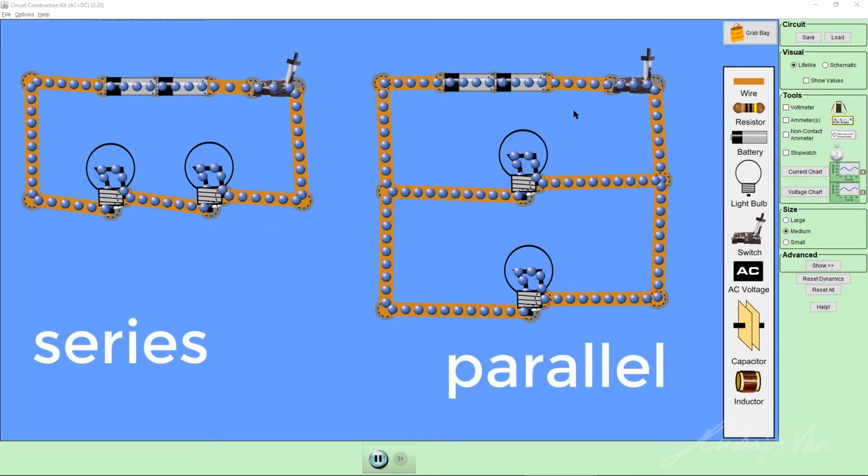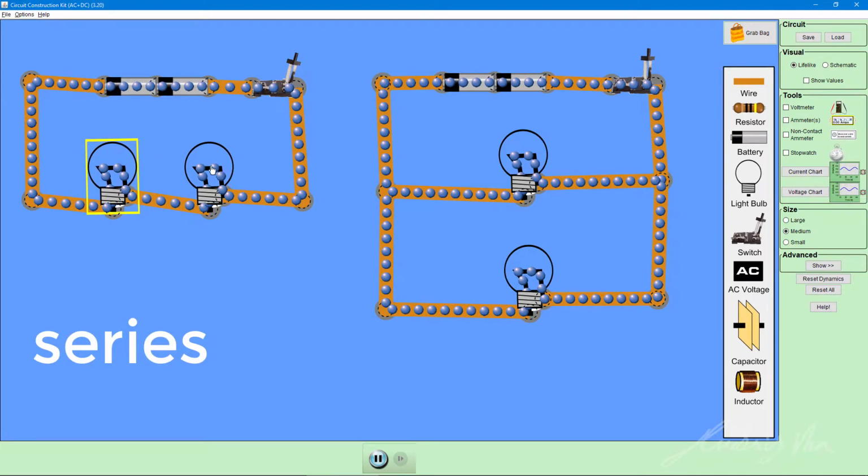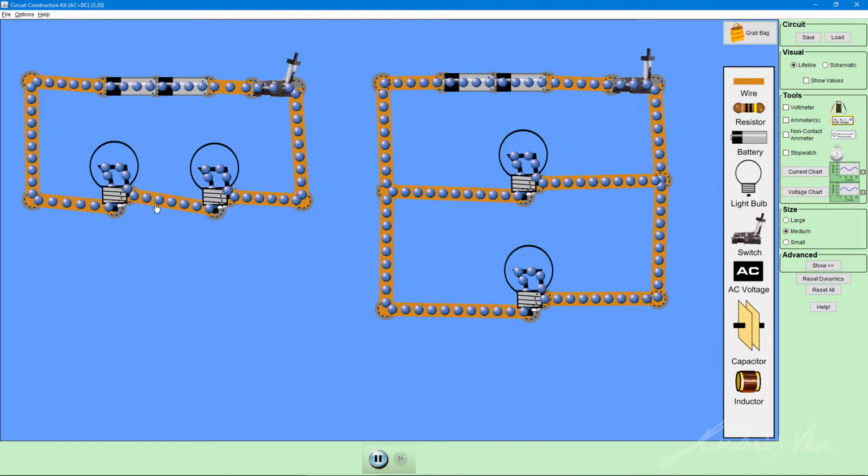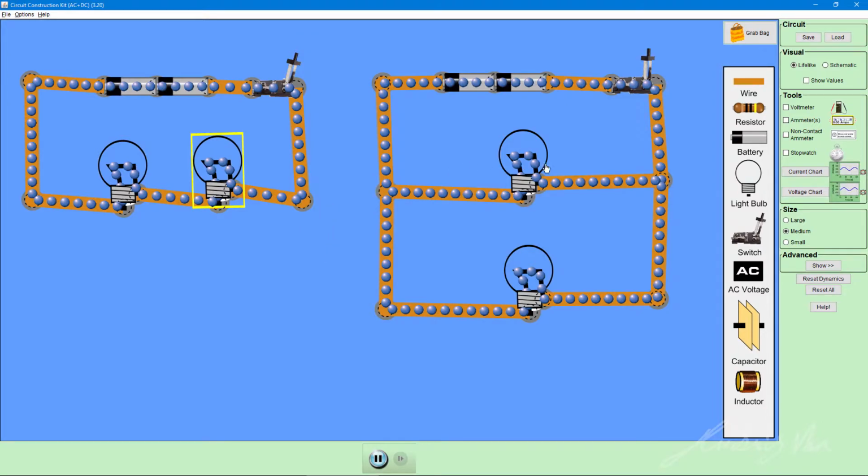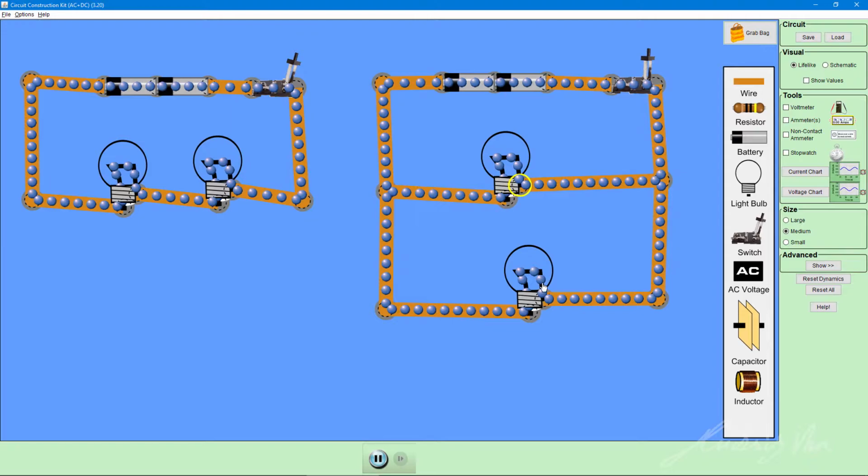So what's the difference between parallel circuit as well as series circuit? For series, all of you should know what is a drama series. For drama series, the episodes are shown one after the other. Episode 1 followed by episode 2. Same thing for series circuit, the light bulbs are arranged one after the other, which is unlike the parallel circuit. For parallel circuit, you can see that the wire connected to one light bulb might not be connected to the other light bulb.